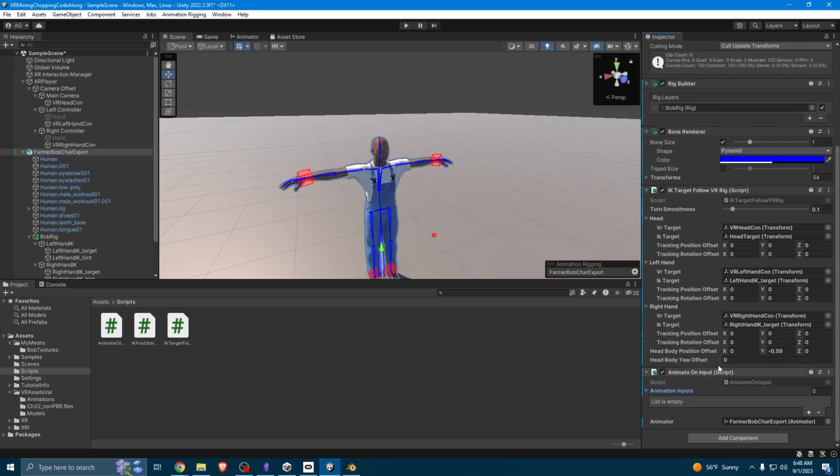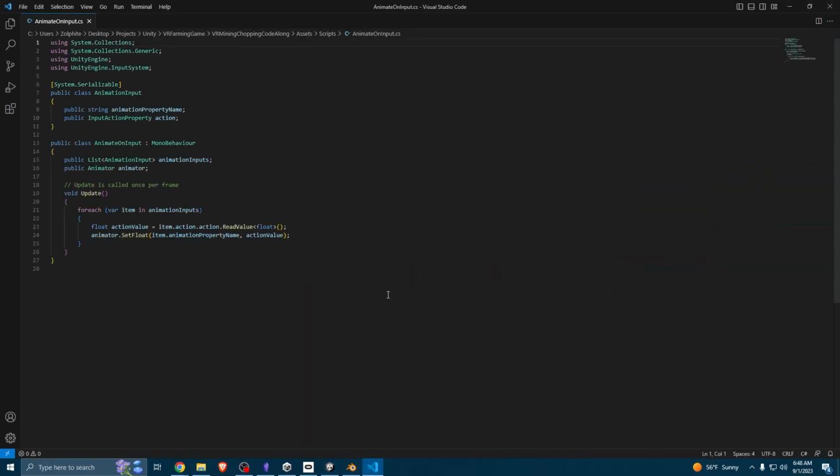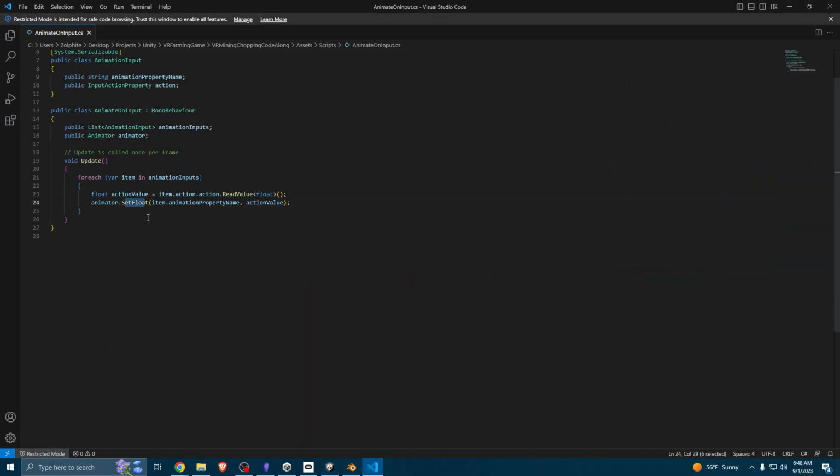So now that that's done, this script is actually not that complicated. Let's go ahead and open it up. What it's doing is it's setting the float based on the animator property. We have a list of animation inputs, and when one of these inputs is called, we send in the float to our animator, sending in the action value and the type.